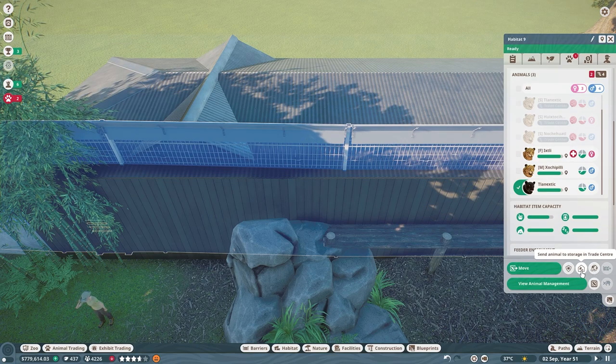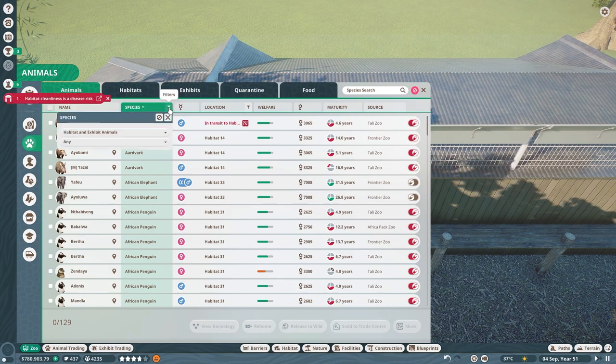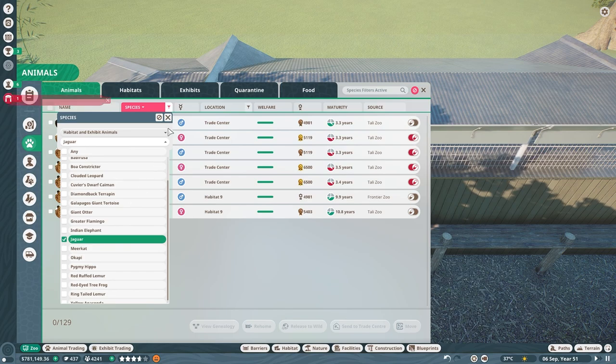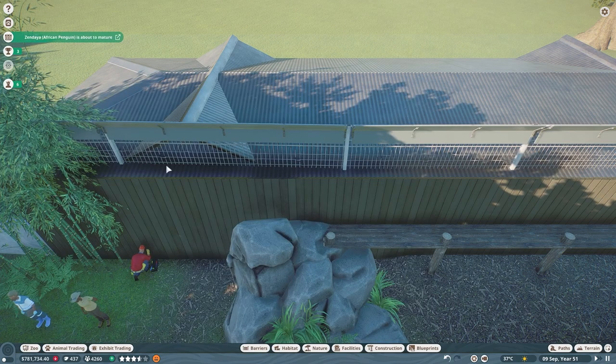That way we can keep you, trade center, right? I wanted to make sure I clicked the right button, because once mom and dad pass away, then we can probably bring Bagheera out again. Let's go ahead and name you though. Bagheera. Let me know if I spelled that right, by the way, because I actually don't know off the top of my head. But you're in storage, so we definitely want to keep you.